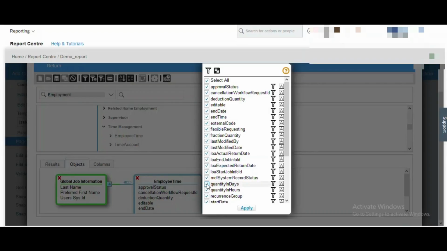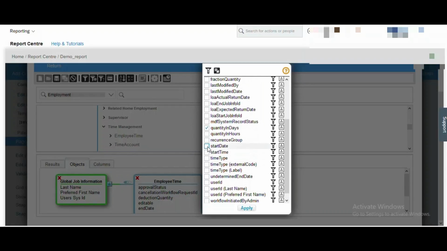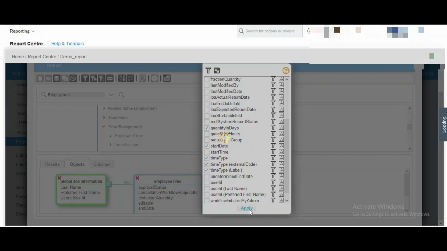And from employee time, we need to choose approval status, end date, external code, quantity in days, start date, and most importantly these fields: time type external code and time type label. These are basically the leave types. So just applying that.